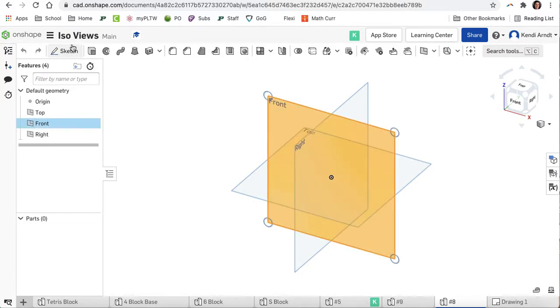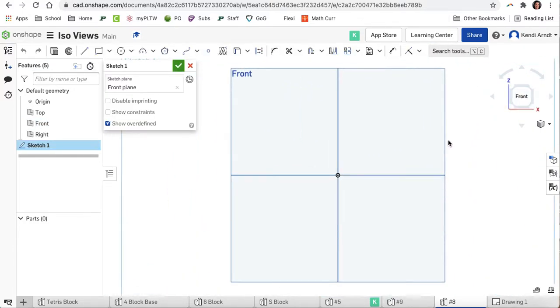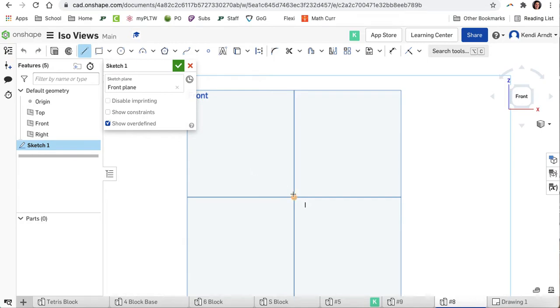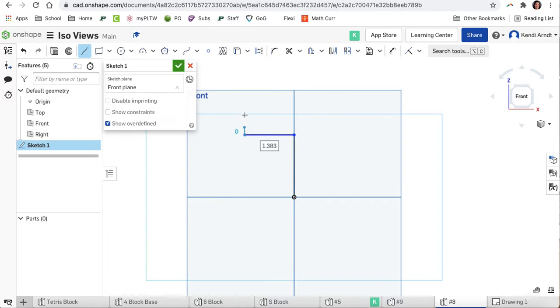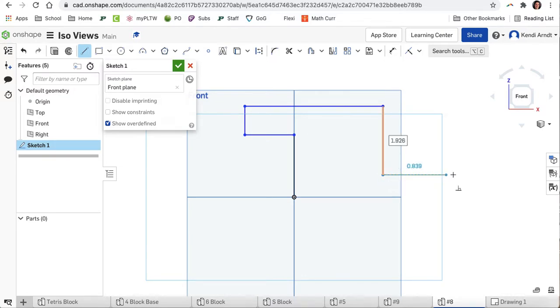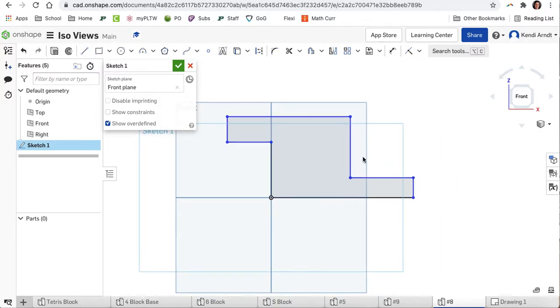So right on the front face again, I'll create that sketch. And with my line tool, starting on the origin, I'll come over here. And again, we want to make sure we don't accidentally constrain to that. We also want to make sure we don't constrain to like a midpoint. We don't want to accidentally get into problems like that. So drag that away. Here we do want that lined up. Okay. So the Z shape is a little fat. Okay, let's be honest, it's a little fat.